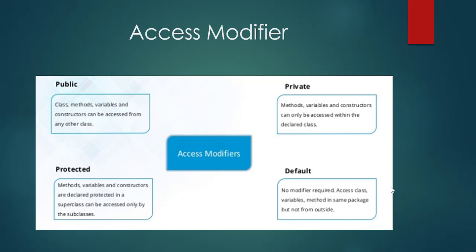The next one is access modifiers. Access modifiers are used to assign a specific access level. The options are public, private, protected, and default. When you create a public class, method or variable, or when you use a public tag before the variables, class or method, then this class, method or variable will be accessible from everywhere. From everywhere means from any class, from any other methods, and from every different interface.